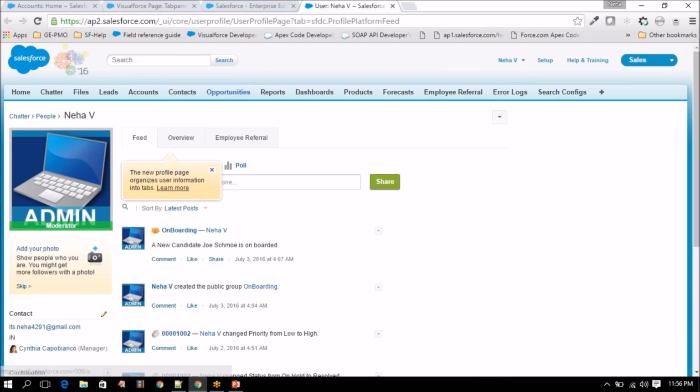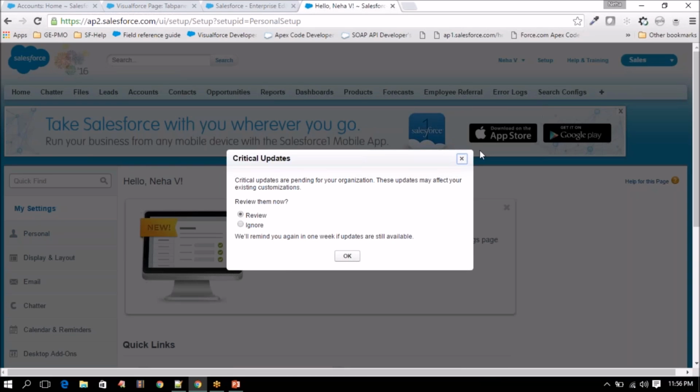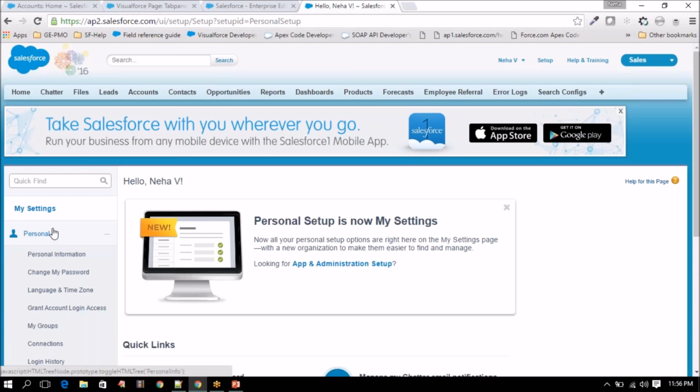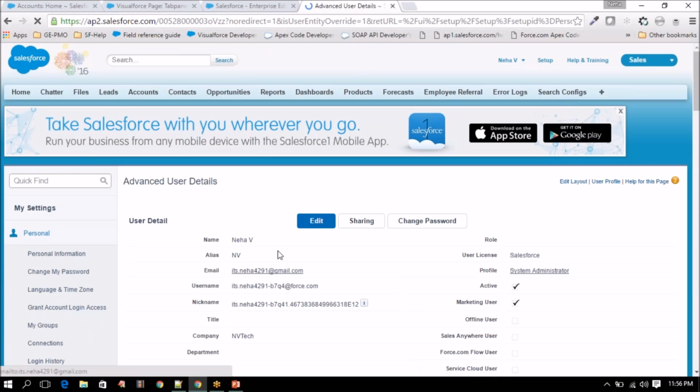First I'll go to my user record, Personal, Advanced User Details, and edit your user record.